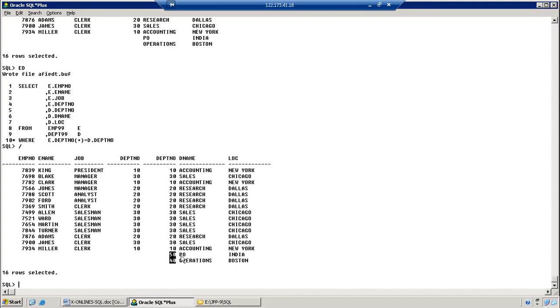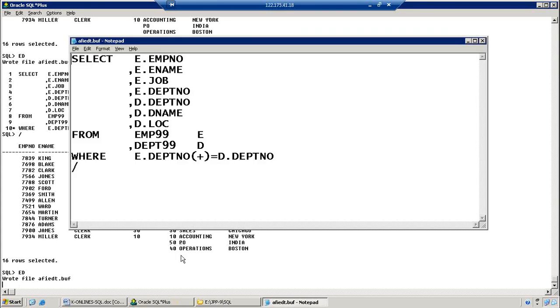Suppose my requirement is to retrieve all information from both tables. Have you got this type of requirement or not? I want to retrieve all information from both tables. Initially, suppose I apply it this way: I want to apply left and right within one condition.